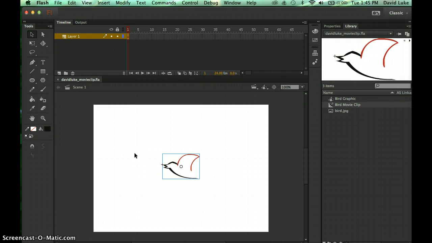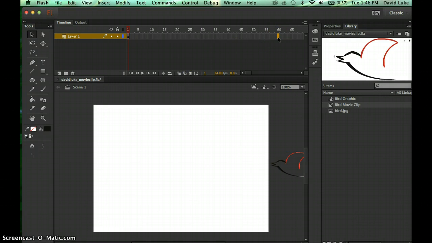Step 41, position the bird. Position this movie clip off the stage to the right-hand side. So I'm going to use my selection tool and move this guy off to the right-hand side. Now it says create a motion tween from frame 1 to frame 60. Frame 60 should have the bird off to the stage left. If you need to review, please look at your simple motion tween.